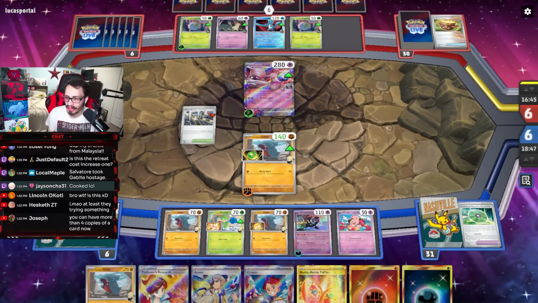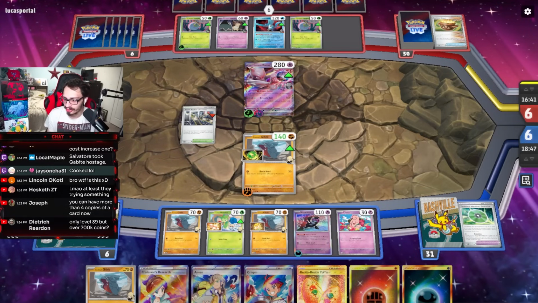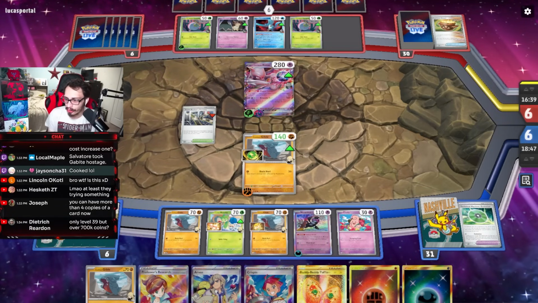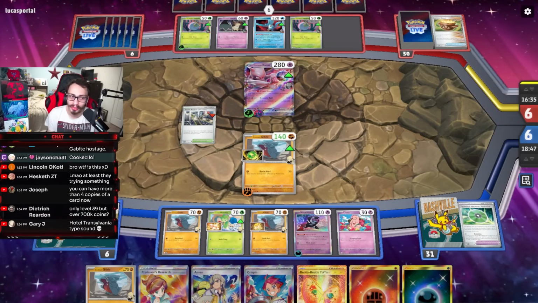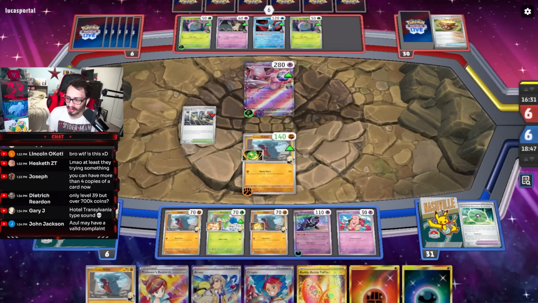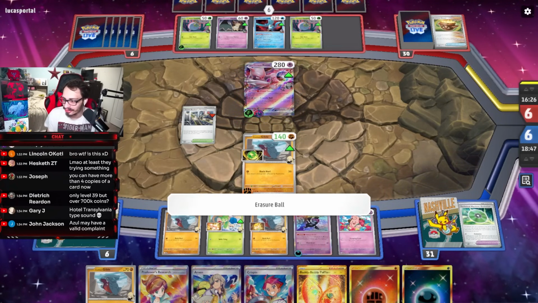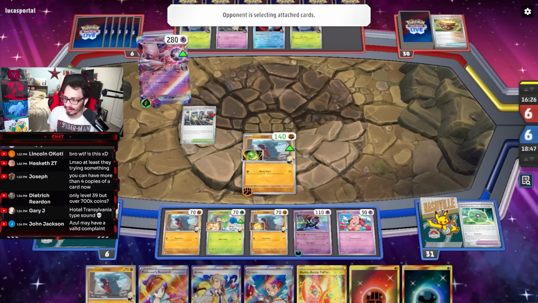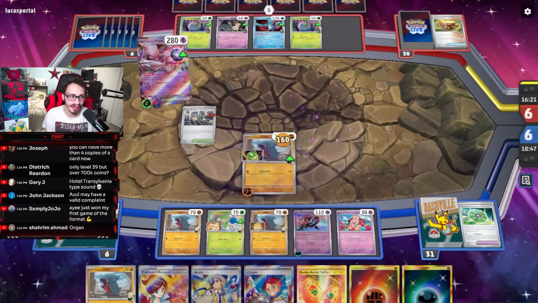At least they're trying something? Yeah. The new noise is pretty funny, though. I'm not going to lie. Only level 39? I am not level 39. I'm probably level 339. They just don't say it. Yeah, Hotel Transylvania type sound. Bro, it sounds like something on Whole Lotta Red, bro. Might have a valid complaint? Maybe. To be fair, if you don't want to listen to it, just turn off sound effects. It is pretty funny, though.